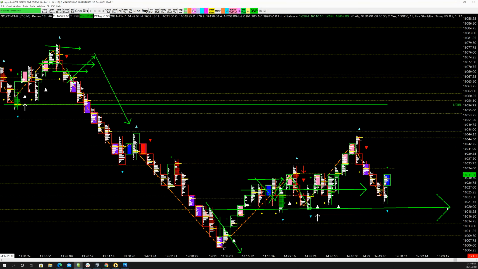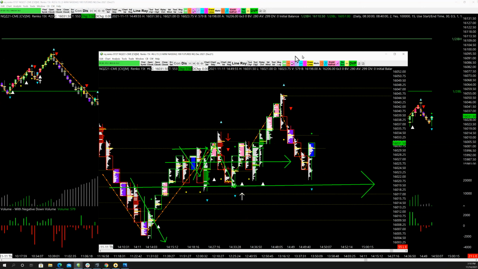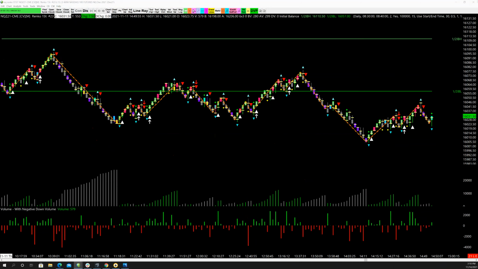This is aimed mostly at the members in the room, but I figured out the pattern that we need to look for, and it gets much simplified because it simplifies the rules after I looked at it. I realized this, and Joyce, one of the members in the room who I was coaching this weekend, had a lot to do with figuring this out. So I want to show you something.